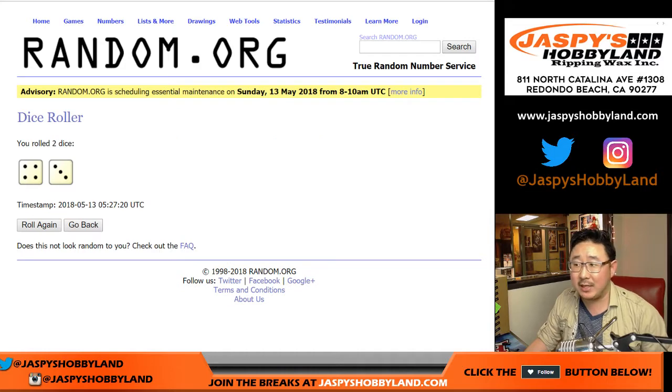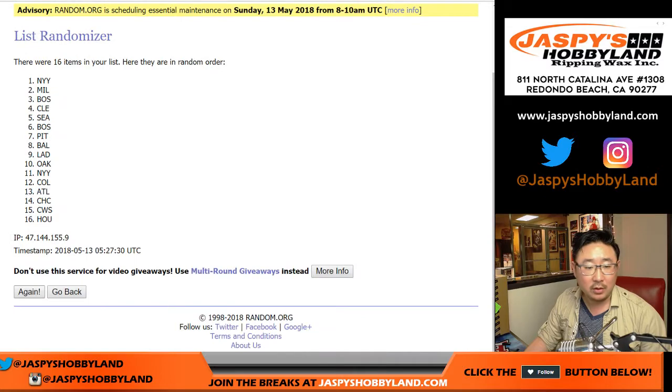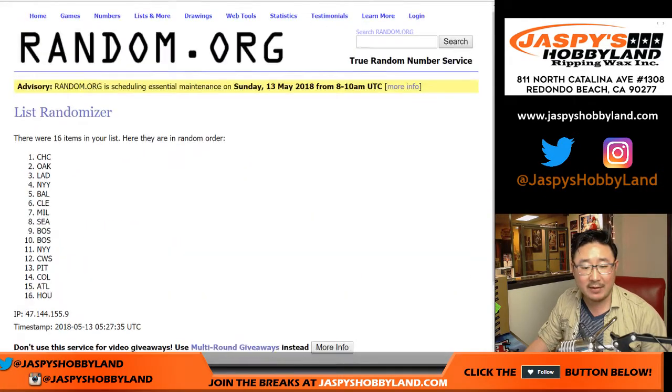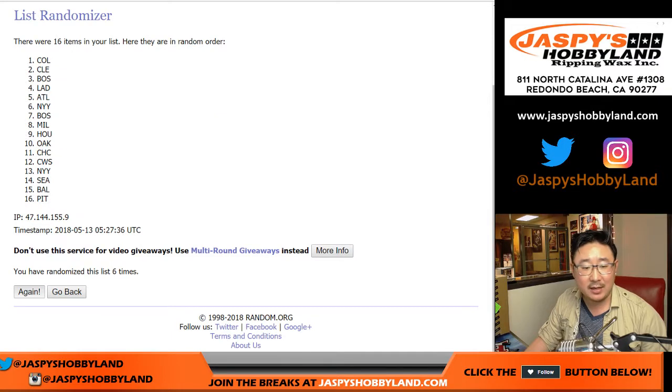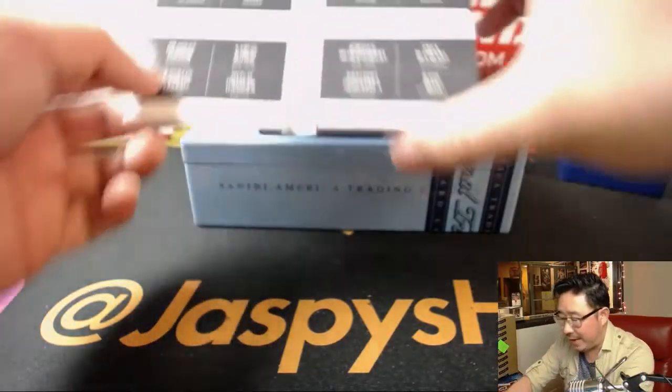Let's roll the dice. Let's randomize that seven times — four and three — seven times. Name on top, team on top will get it. Randomizing one through sixteen, and seventh and final time: New York Yankees. I should have differentiated whether that was Judge or Montgomery, but the Yankees get it. That'll be Daniel Patera with the Bronx Bombers.